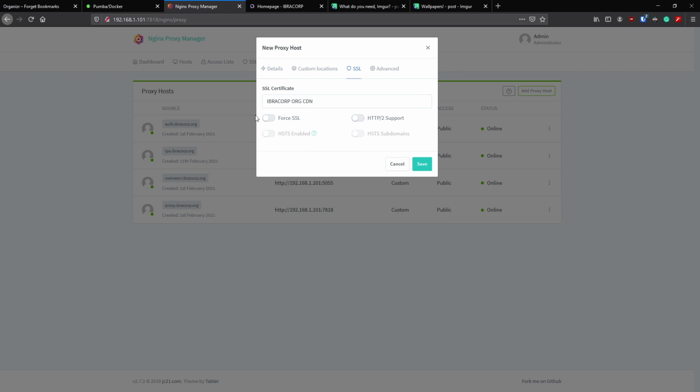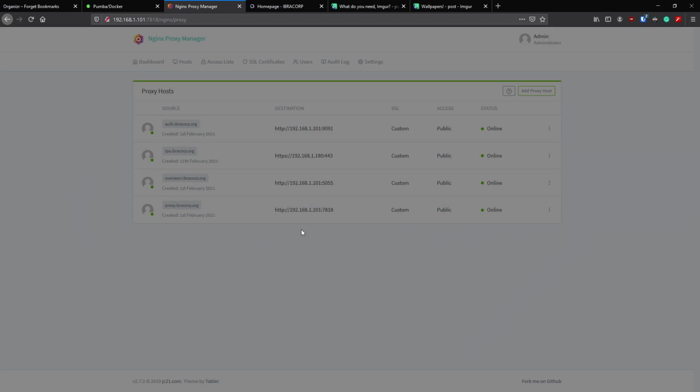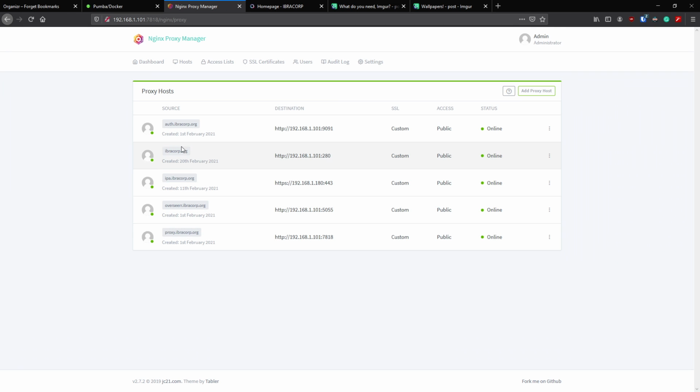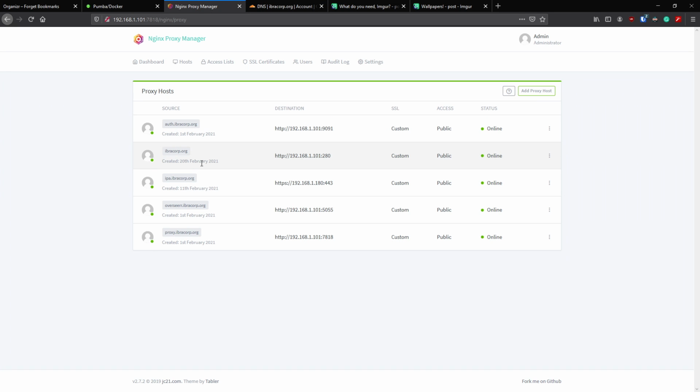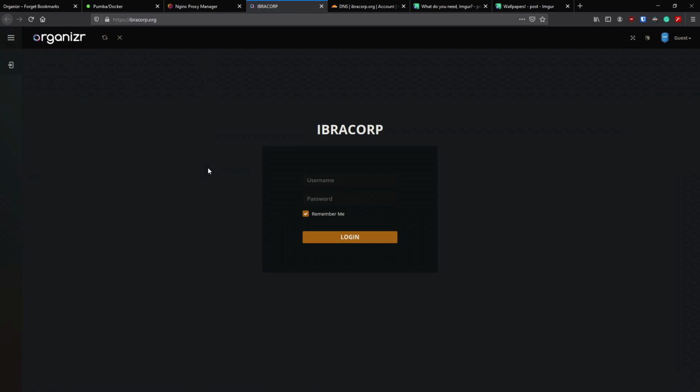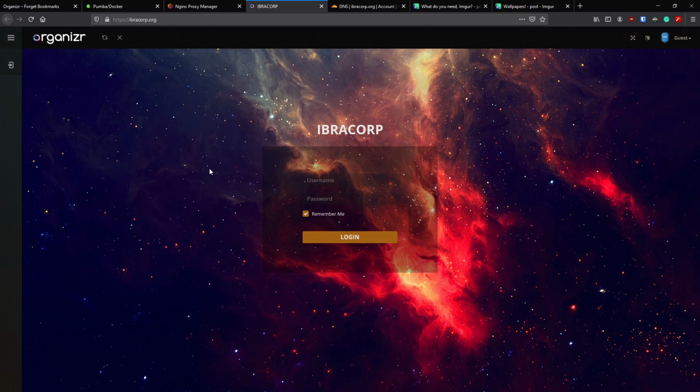the SSL certificate. Remember, I've done a video on all of this already, and click save. There's your main page. We're in our Cloudflare account, and you can see that the first thing we've set up is an A record, and that was to get us started. So that's already working. So back in NGINX Proxy Manager, we'll just click the link. And there you go. So you basically have your own website ready to go now. And it's protected with login, of course, and we're using LDAP authentication. So you've got the whole process set up in one video.